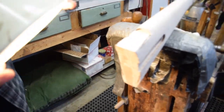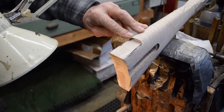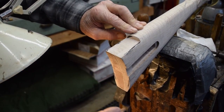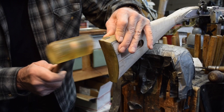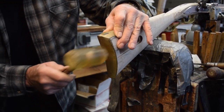Okay, now you see we've got this corner touching the hardest, and that's keeping it from touching here. So now what we've got to do is file any place that's got the blackening on it to get it closer. We're getting very close here now.